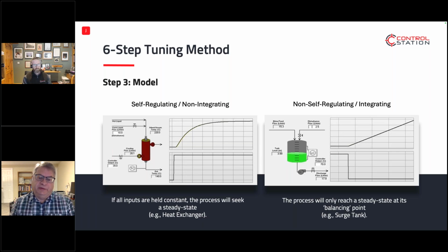This was an eye-opener for me too, Damien, because on the left-hand side, it's temperature, maybe pressure, maybe level, not level control, but maybe something like pH control. These all kind of responded to where you put enough of a titrant in there, and then you would come to some equilibrium chemically and in the process. And so a self-regulating loop is one that comes to some type of steady state.